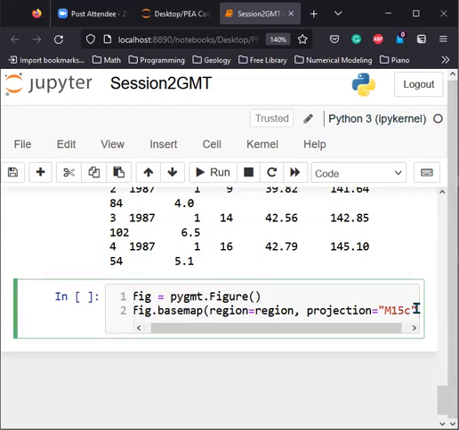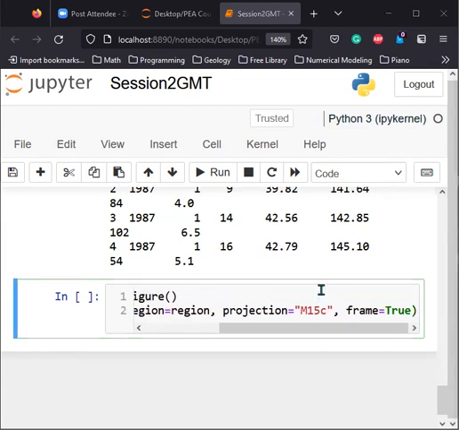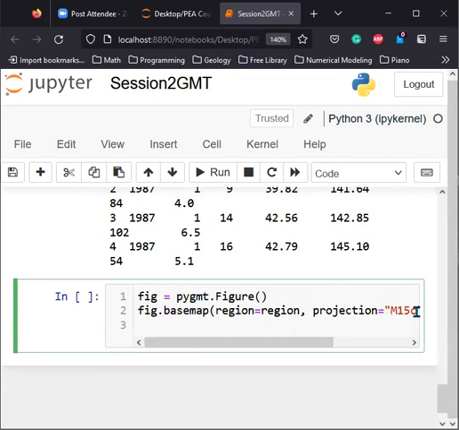You could choose to have another length, that is fine. Frame is true. Then I'm going to draw the coastlines. fig.coast, and equals, let's say, that. Then you will make water equals sky blue.